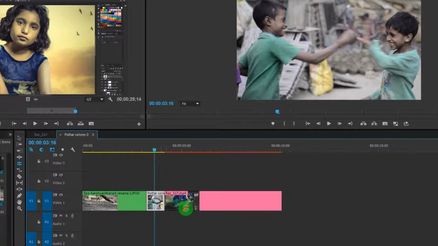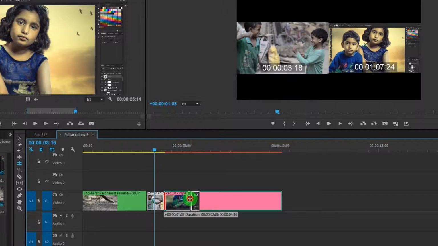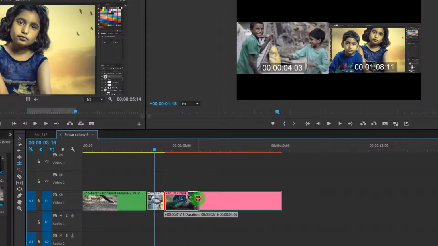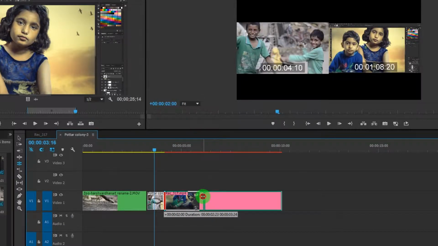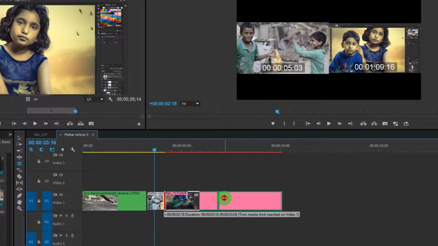Okay, so this is the difference between the rolling edit tool and the ripple editing tool. All right, there are certain instances where you want to use this tool. All right, and let me just show you once more. If I hover my mouse between the cut of these two clips and click and drag it out, as you can see, it is extending the children's fight clip and trimming away this screencast, and you can see that in the preview panel. All right, so let's say I drag it over here.